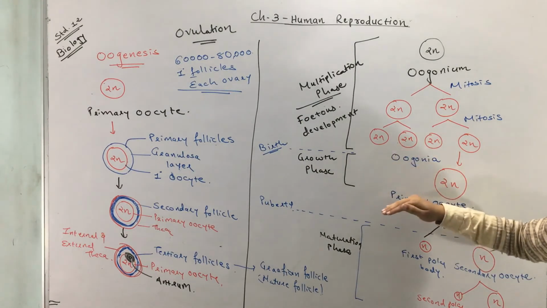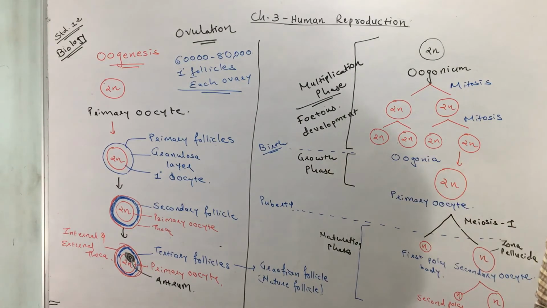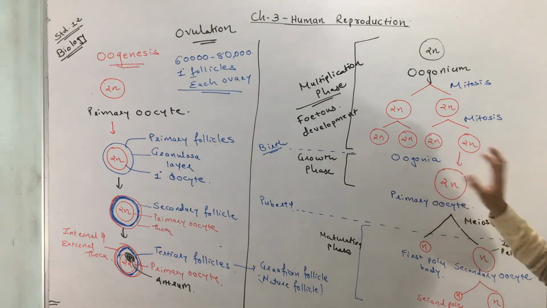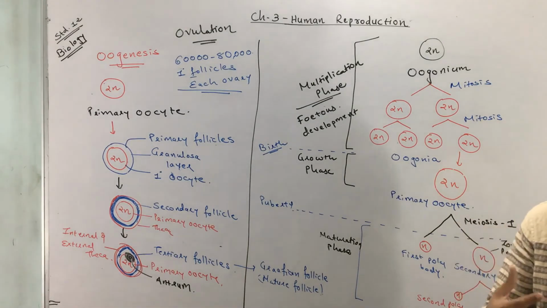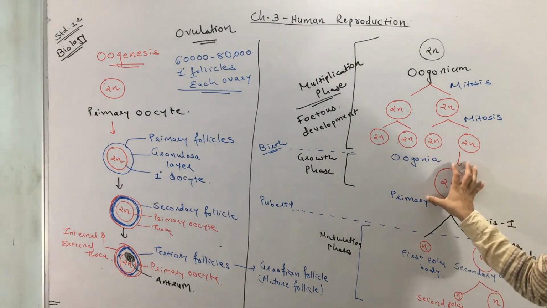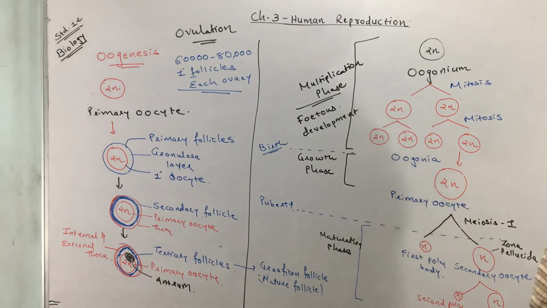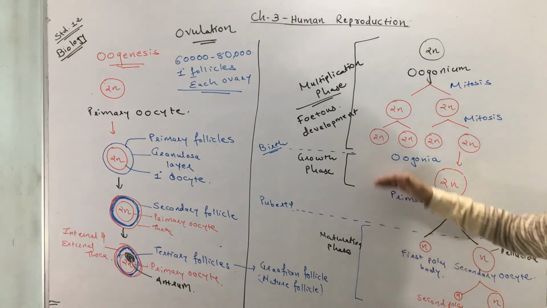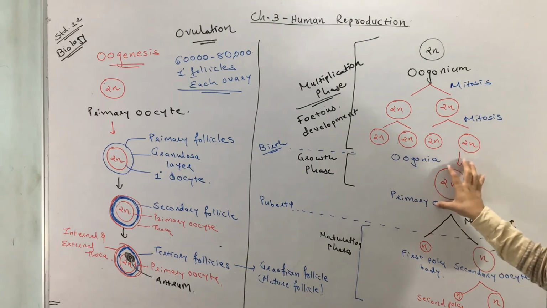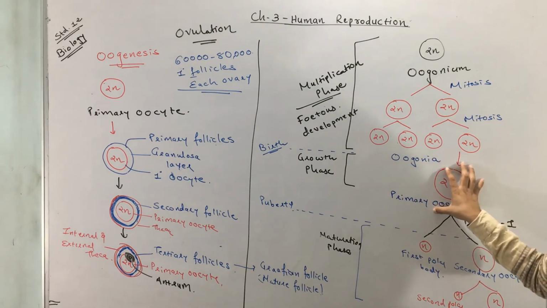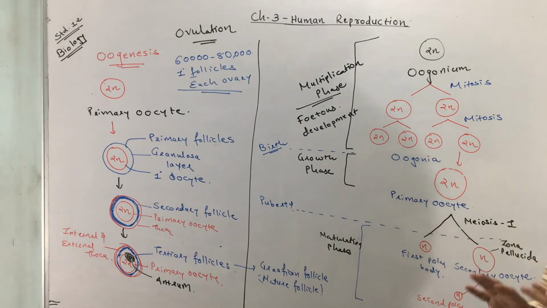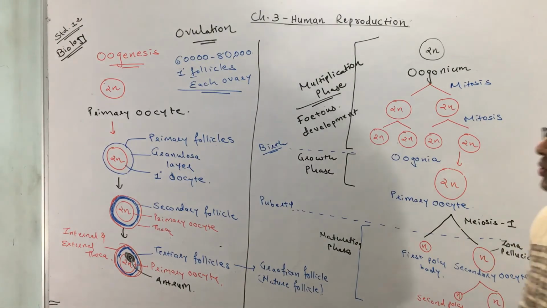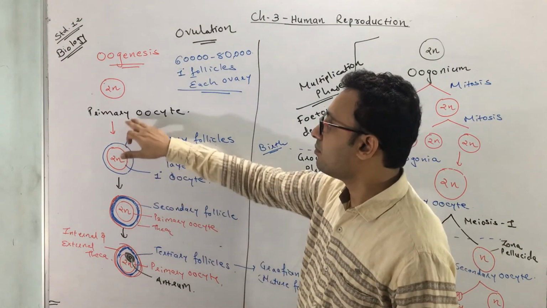Then there is a phase that starts, which we call the growth phase. In the growth phase, the cell becomes larger in size and all the content, like cytoplasm, DNA, RNA, and nucleolus, becomes more concentrated, and this is called the primary oocyte. After the birth, no more oogonia are added. Now what happens to this primary oocyte? It enters into prophase 1 of meiosis 1, and its growth or maturation process is arrested.